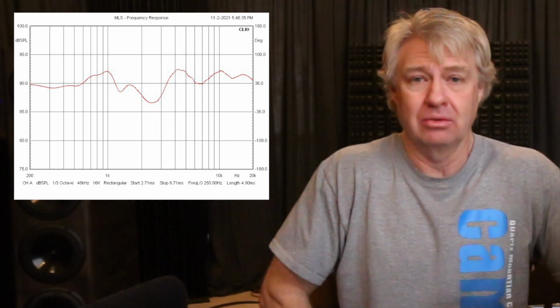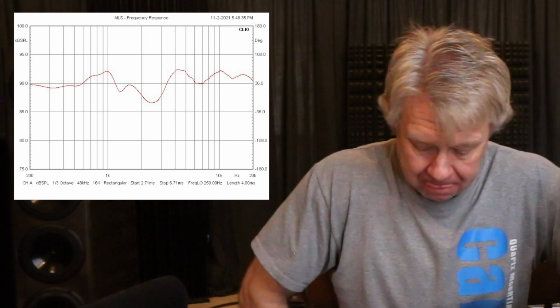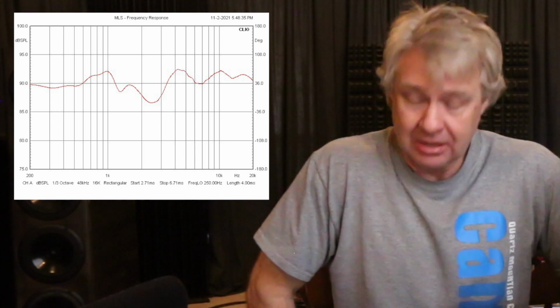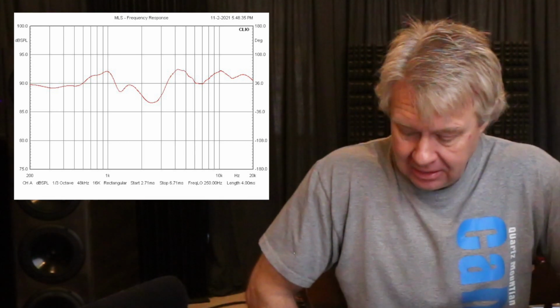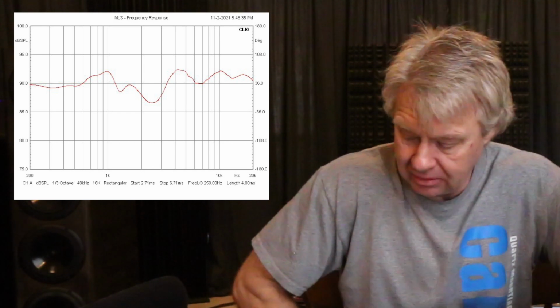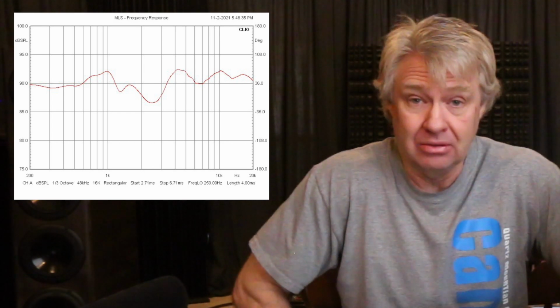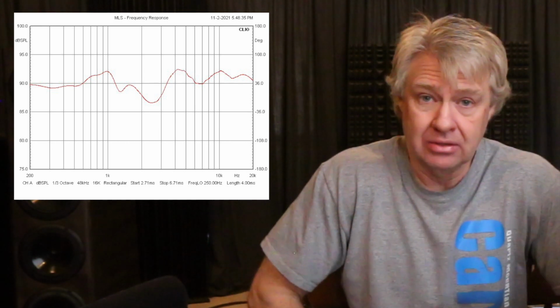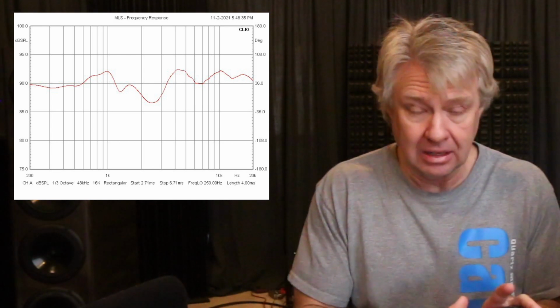Now, this frequency response was a mess, and it also showed up in the frequency response of the speaker. Let's look at just the on-axis frequency response, and as you can see, it's a little wavy. It's a little rough. There's definitely some peaks and dips there. The biggest dip being right at the crossover point, which is around 2,500. There's a bit of a hole, and there's peaks on either side of it. The worst is the peak right at 1,000 hertz, and that's from the ringing of this woofer.